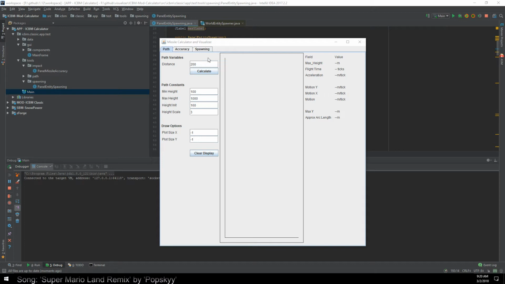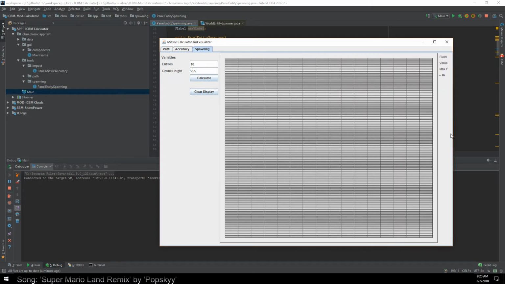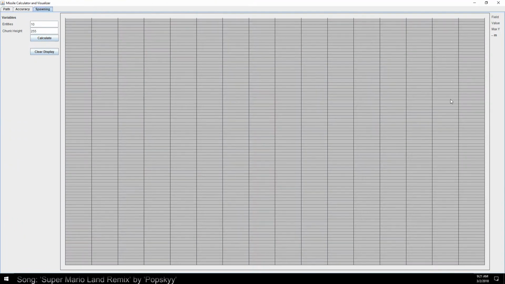how spawning was working, so we got a visualization tool for spawning. In addition to just doing this, we actually now have grid lines for the plot. I do have to work on these more because, as you can probably tell from looking at this in the camera, this is not the greatest to stare at. Even looking at my other monitor here, which actually has the recording software on it, I can see giant black lines on the screen, which shows that this is not exactly being picked up very well by the camera, and may translate over into the YouTube video of not being very good as well.